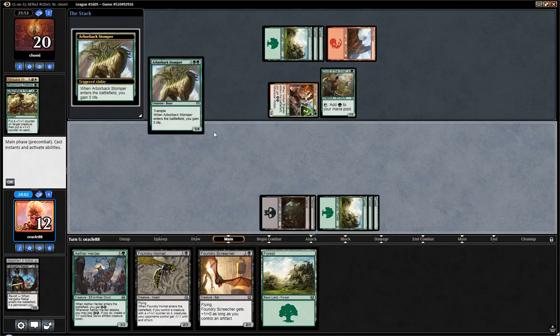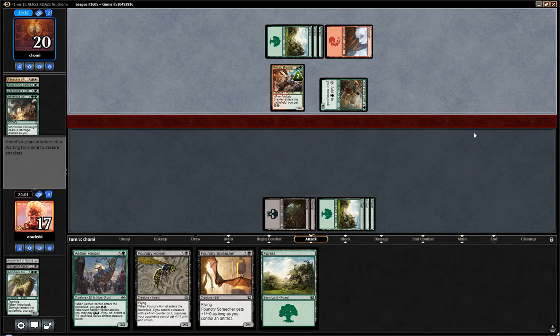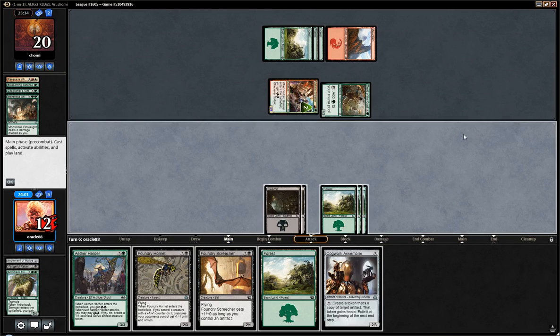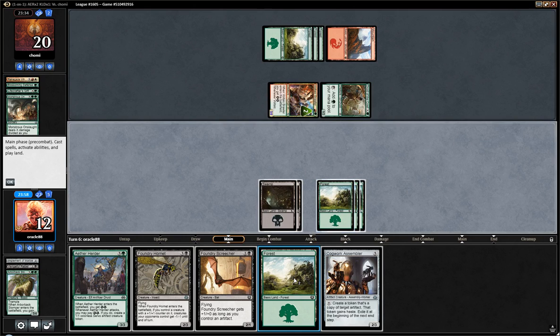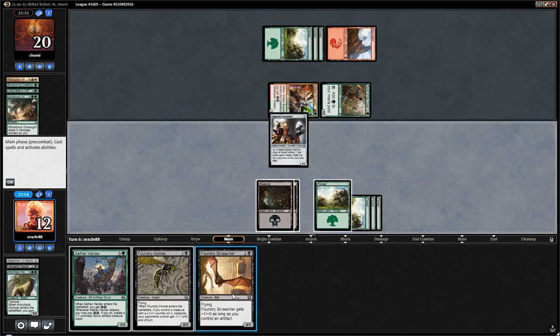And hopefully they should put a stop on the Brawler, but if they have a ton more pump spells, I will die, I guess. I will eventually die if they do. Could be Chandra's Revolution, Monstrous Onslaught, alright. Cogwork Assembler. Yeah, we are probably dropping this in the Screecher.